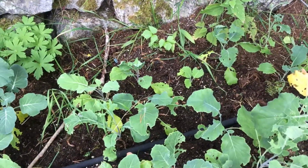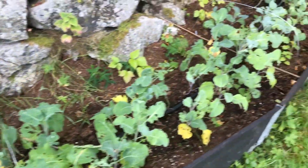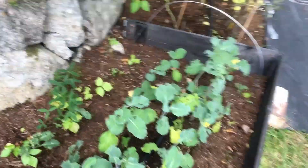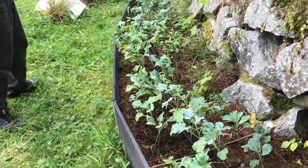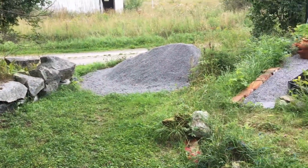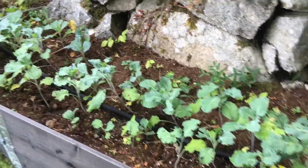Got a little bit of cauliflower in the front as well, but I think I just need to keep it uncovered for the rest of its growing life and let it sprawl out and get as much sun as possible, because there really isn't that much sun this time of year. So we'll see how it goes, and hopefully a deer won't come eat them all up like they did last year. Still don't have a fence or anything to keep them out. So they see something coming up here and they'll be like, ooh. But yeah.